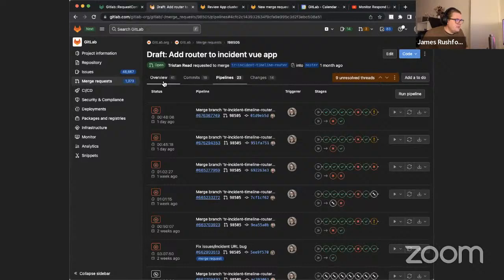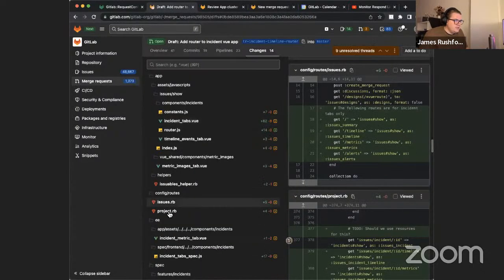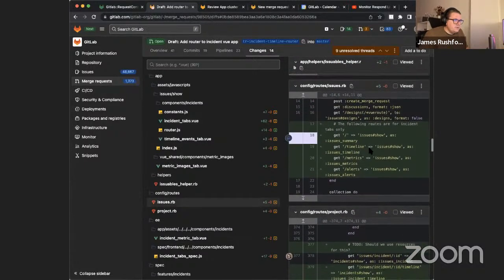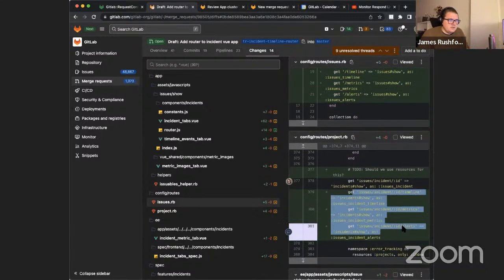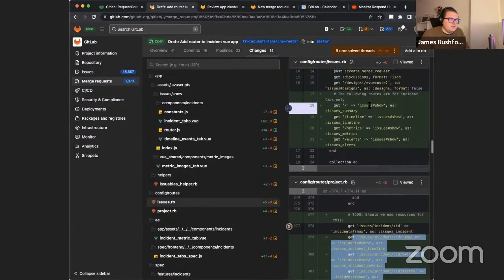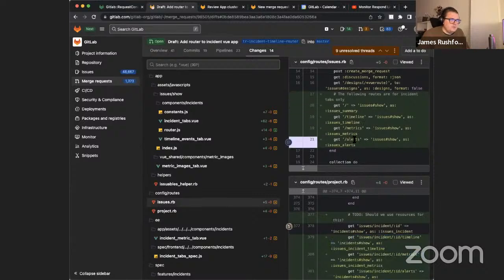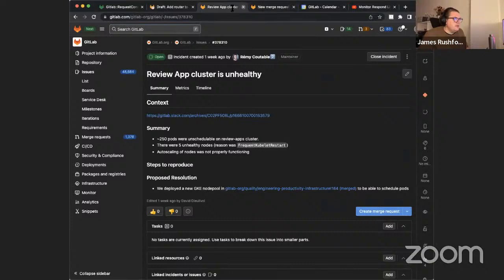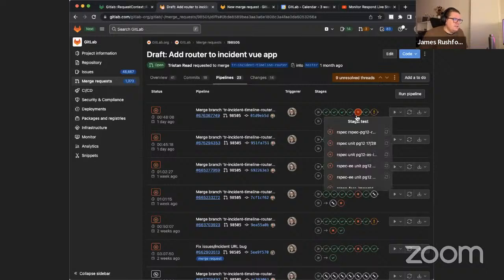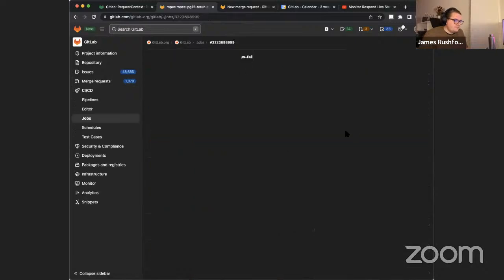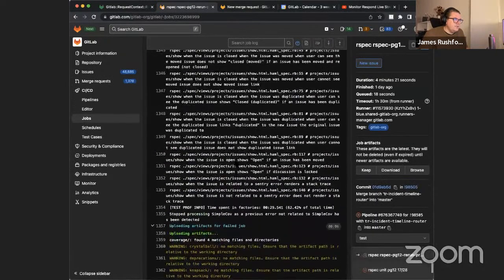Now it is because of this change here. This one. So we added the same information on issue as we had previously on incident. So when we load an issue, load this. Problem is we have a bunch of failing tests. And tests are failing, I think, because what it's saying is you shouldn't be able to access an issue if that issue is deleted.